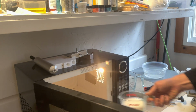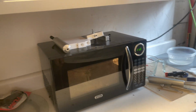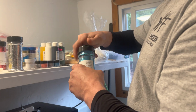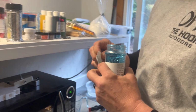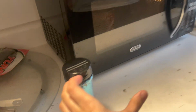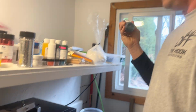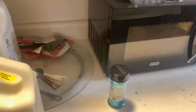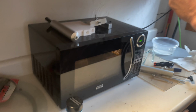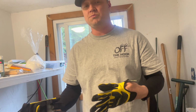Okay, so I'm going to take the plastic. I'm going to put it in for about 3 minutes. And when I do that, I'm going to do the blue flake. Get that ready. And the black. We're going to do black and blue flake. Okay, another safety issue, always wear gloves whenever you're doing this because it's very, very hot. You got to get that to about 350 degrees for it to transform so you can pour. So you want to have gloves on when you do this.